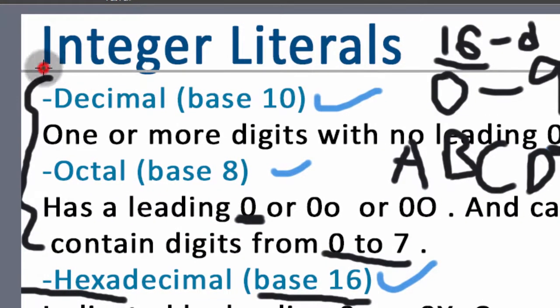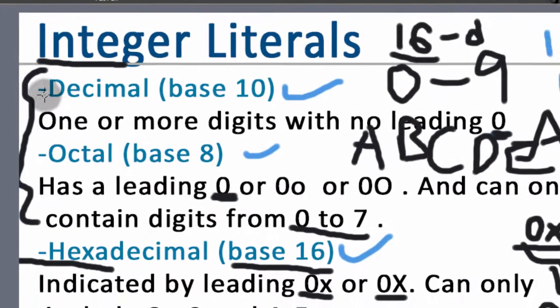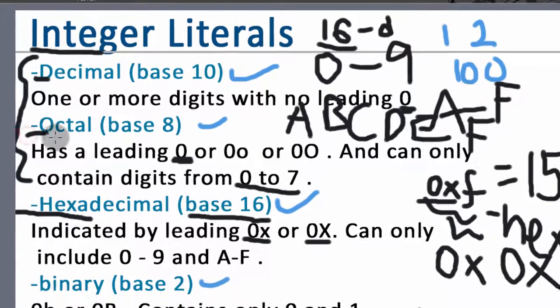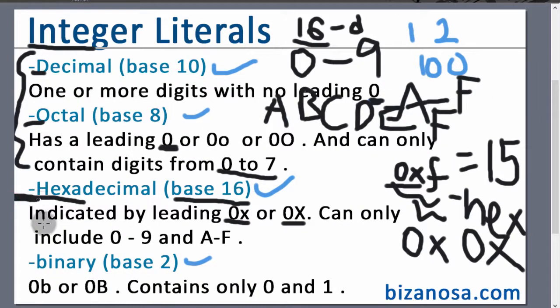So the point of this was this. In your integer literals, you can use a decimal number, an octal number, a hexadecimal number, and you can also use a binary number. We are going to look at binaries in the next video. You can use any of these number systems, but you have to know that there's a difference. For instance, if you start a number with 0, like 013, and you try to do the square of this number, you're going to get a number which is not what you're expecting.